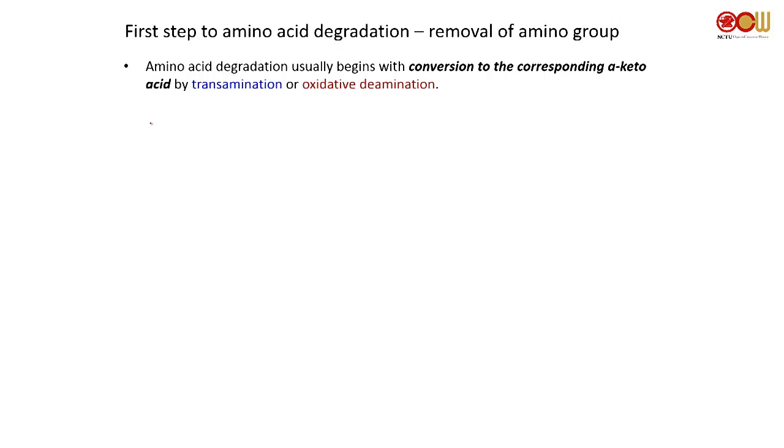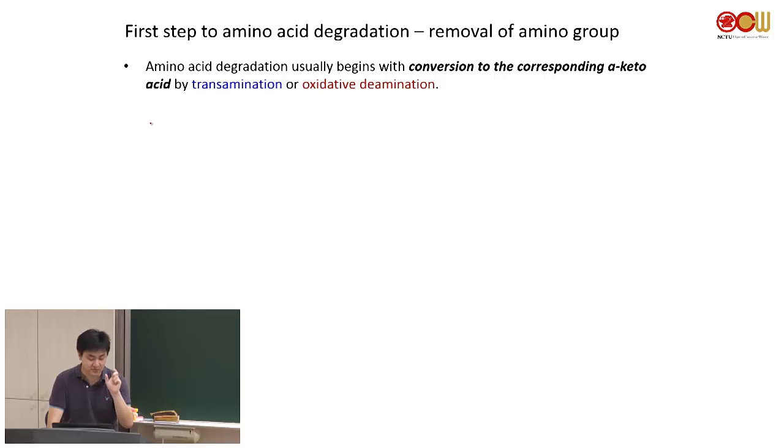So the very first step for amino acid degradation that occurs to many amino acids is going to be the removal of the amino group, okay? So you're trying to remove the ammonia. If you get rid of the amino group, then your amino acid becomes an organic acid. It just becomes a carbon-based molecule, so then we can very easily degrade it.